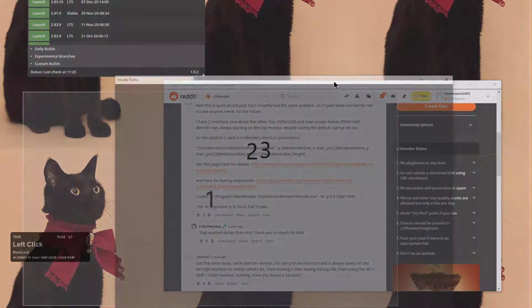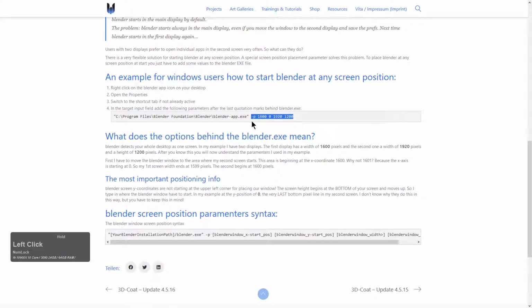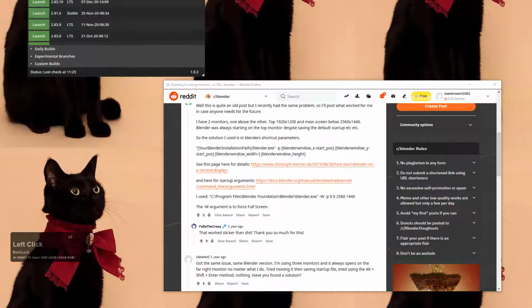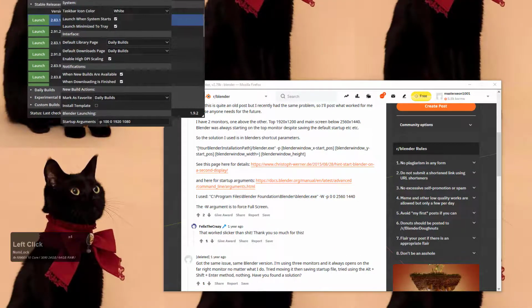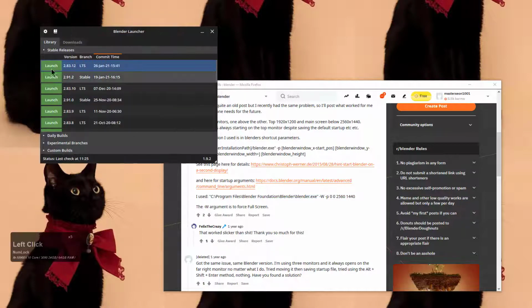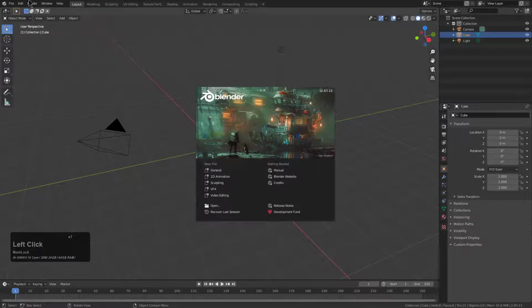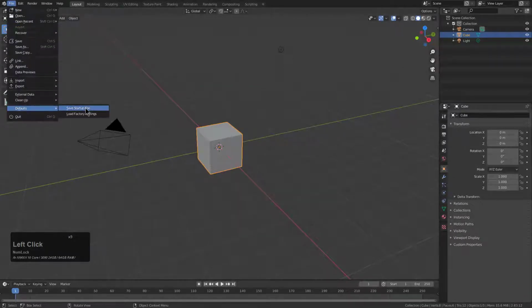On this page, it is discussed how to get Blender to open on a second monitor by using these arguments. So you might be wondering, how would I use these arguments to make Blender open on the right monitor? Well, that is where under the settings of the Blender launcher, you're able to put in arguments. So basically, I just manipulated them a little bit. I still don't understand what they want, but I do want it to open at 1920 by 1080. And just by putting that in, now when I launch Blender, it opens on the right monitor. However, it's not in the right position. I just need to snap it into view, but that's just par for the course.